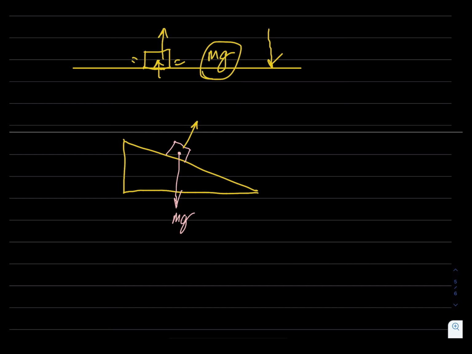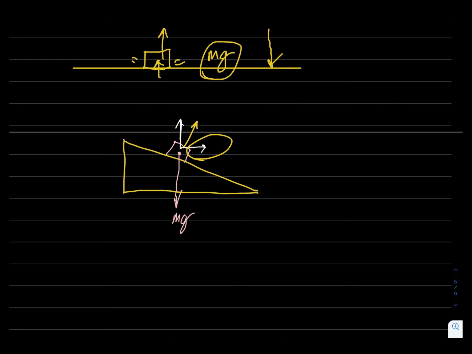Now that force has two components to it. It has a component in the y direction, and a component in the x direction. Well, what's going to happen to that mass? Barring friction, that mass is going to slide down the wedge and accelerate down the wedge. It's going to move to the right, and this force to the right is going to participate in that.